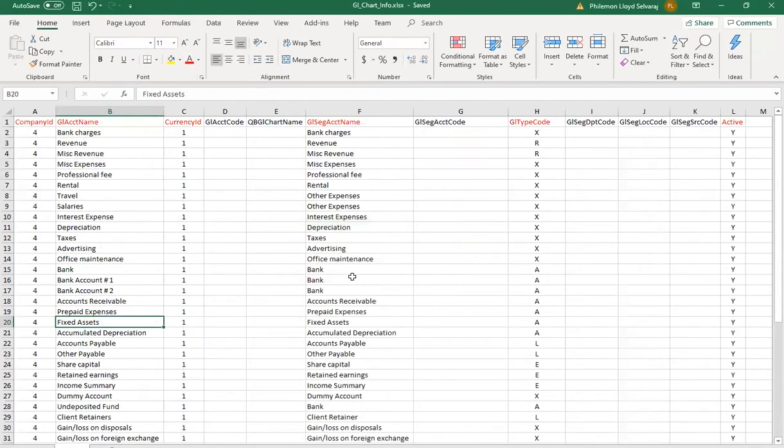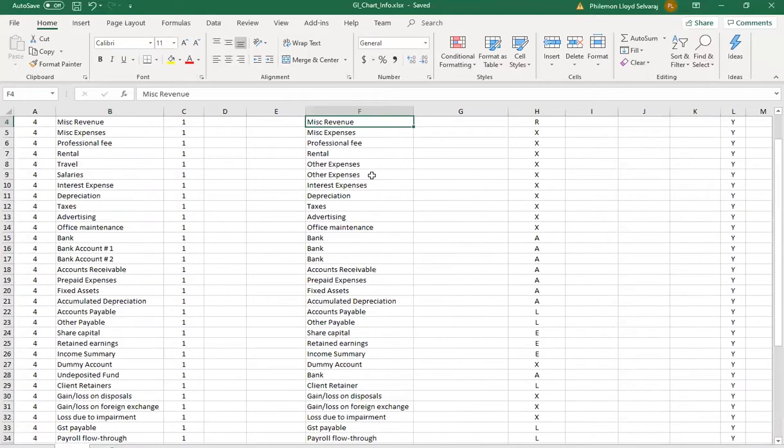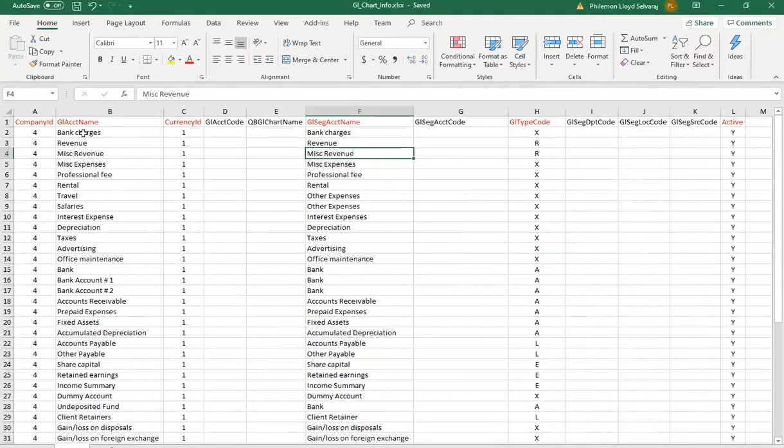In order to save time, I have input all this information already for our sample company that we have created. It's quite straightforward. You just have to put in the GL chart accounts and the natural accounts and the type of account they are and if they are active.